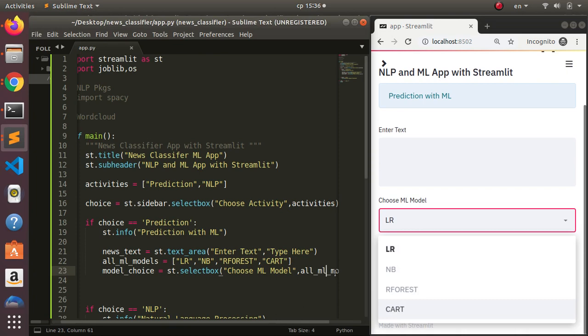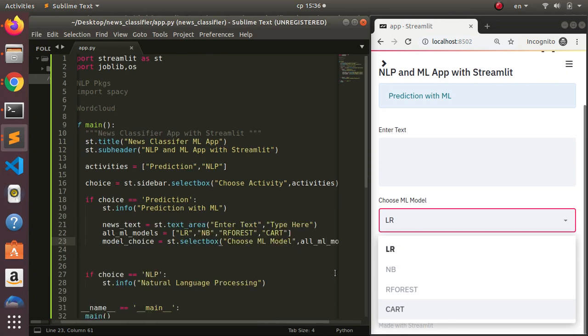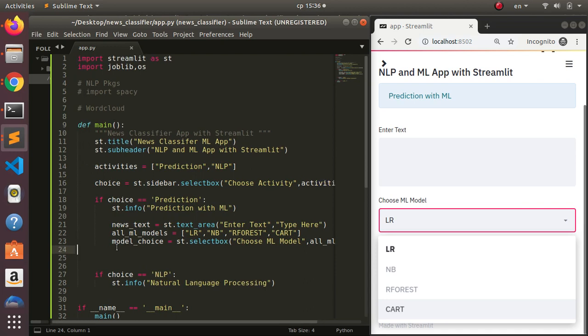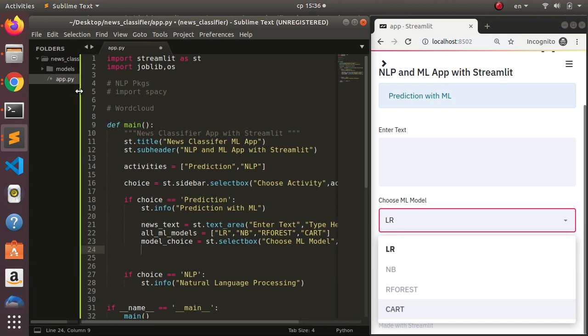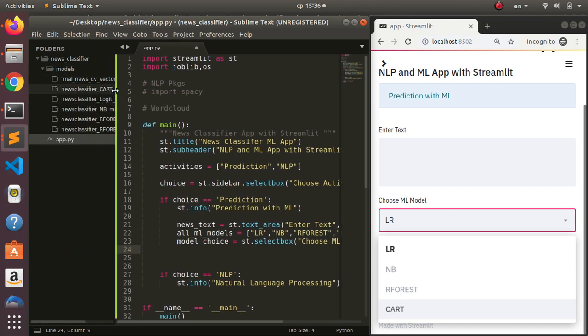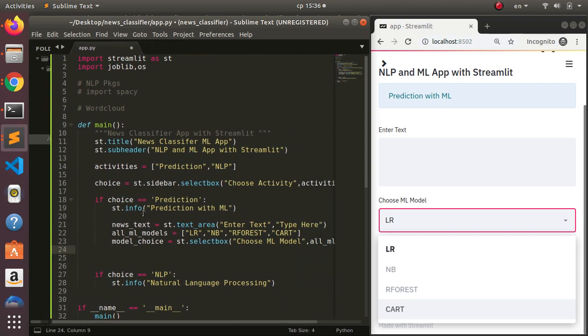So the next thing that we need to do is apply our models, loading them from our models folder, which is found here, right? It consists of all our vectorizers and then our models, which we have already prepared. So let's see how to do that. In that case, we're just going to create some dictionaries. So first of all, let's create our prediction labels. The prediction labels are going to be the various labels we'll be using.